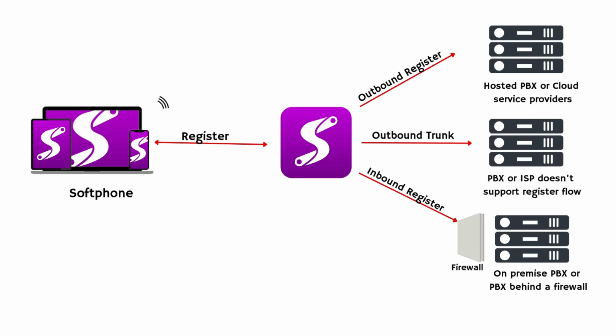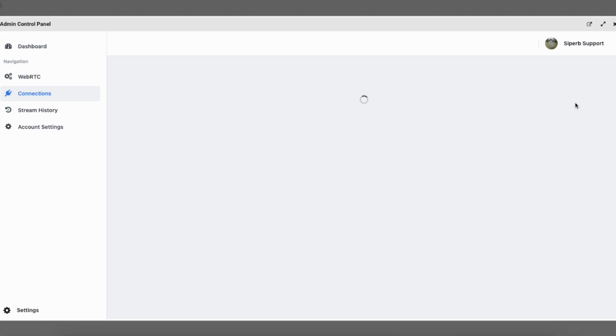It's important to note that the softphone client-to-server registration is not the same registration that is used in the connection. Each connection is a separate UDP-based server-to-server link. We refer to these as connections because not all connections use a register message. Now, let's take a look at the three types of connections you can configure.